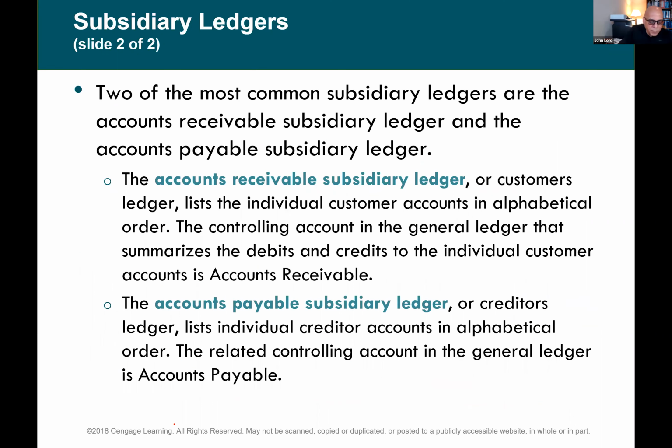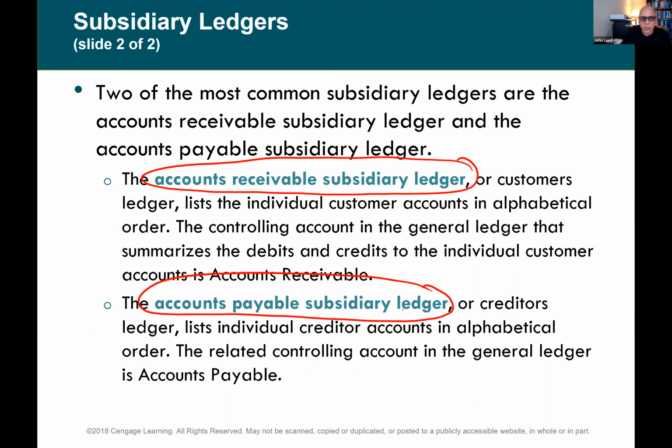Okay, so we've talked about the accounts receivable subsidiary ledger a little bit. You could do the same thing with your payables, right? You have several vendors and you're going to want to make a payment to a vendor. So you would go ahead and credit the cash, and then you'd make a debit to the accounts payable to that specific vendor. And then that would roll up to the payable that's reported in the general ledger, the control account in the general ledger.